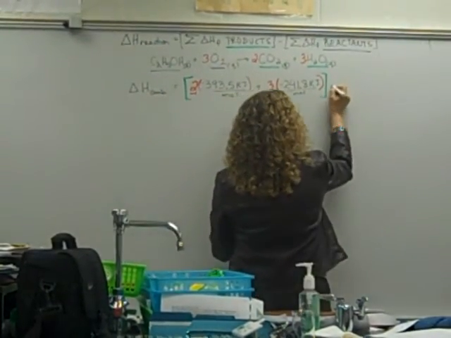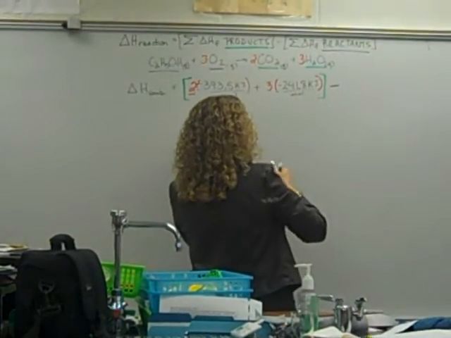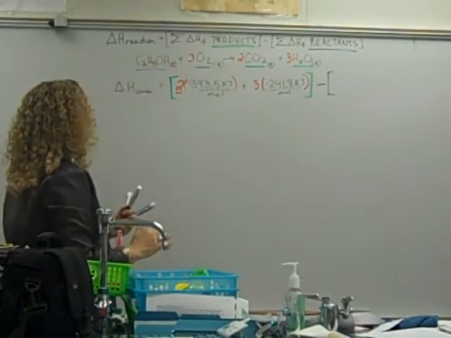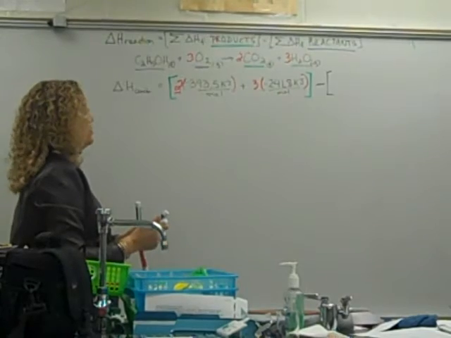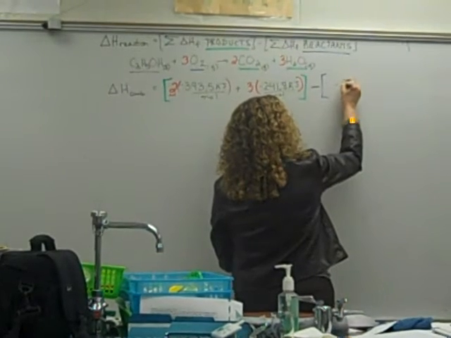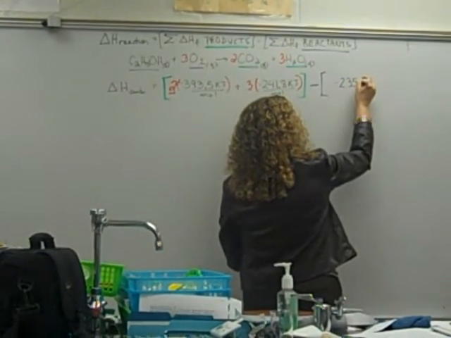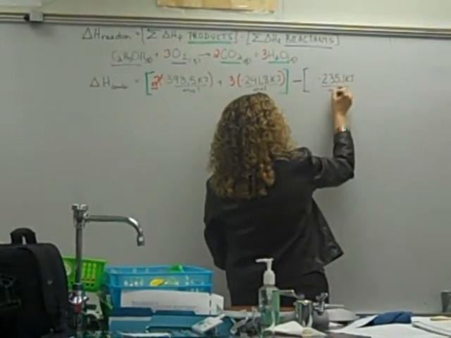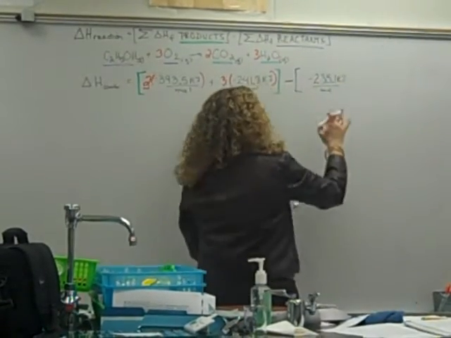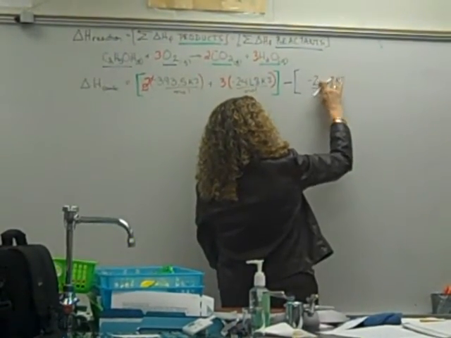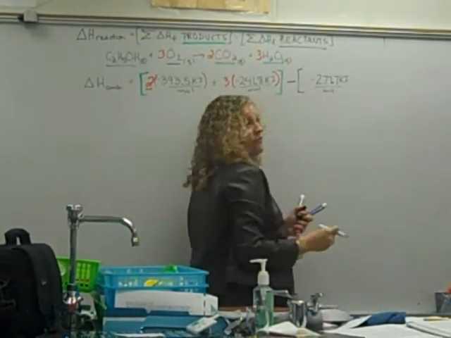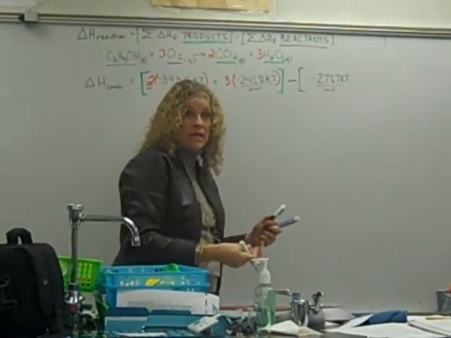Then we are going to subtract the sum of our reactants. Can you guys look up C2H5OH and make sure you give me the liquid value? Negative 235.1, and that's kilojoules per mole. Oh, no, that's the gas. Oh, that's the gas form? 277.7. Okay. You know what? Sometimes making a mistake is better because now we know that we have to be very conscious of our state of matter and that a lot of times there are 2 values there depending on the state.